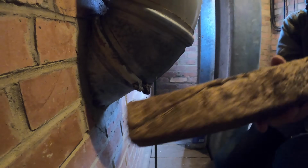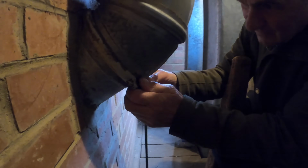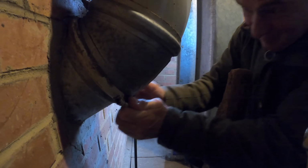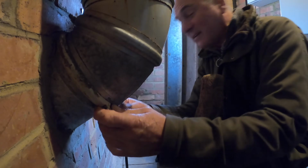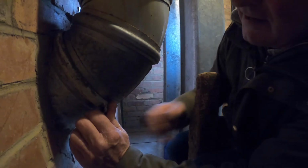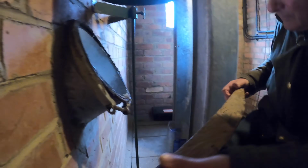So the only tool you've got is a 13 mil spanner. It's a stubby 13 mil and that bit of wood. What else do you need? Well, normally I've got a 13 mil in my pocket. Me too. And a 10 mil actually. Yeah, the one day I don't is the one day we want some. When you need it. This hasn't been off since it's fitted, Nick. That one. Told you to come up. Oh, there you go then.